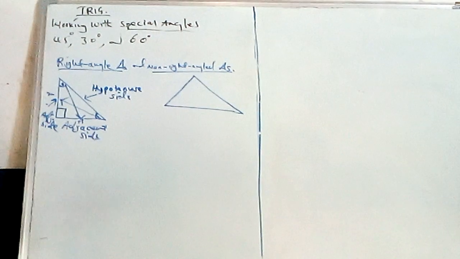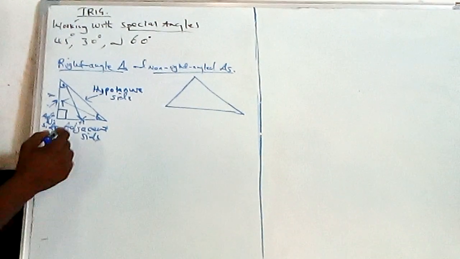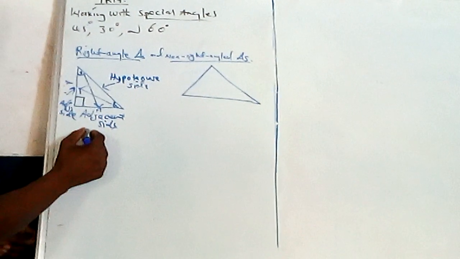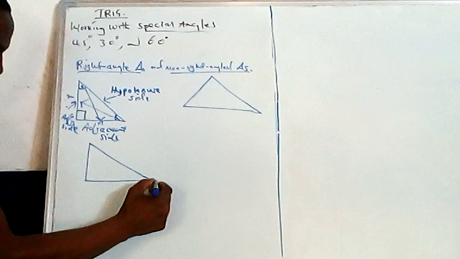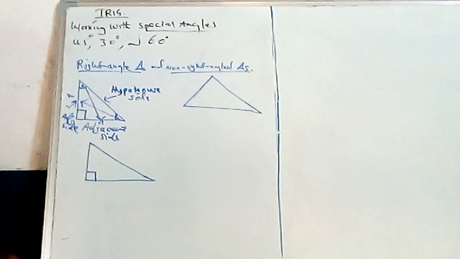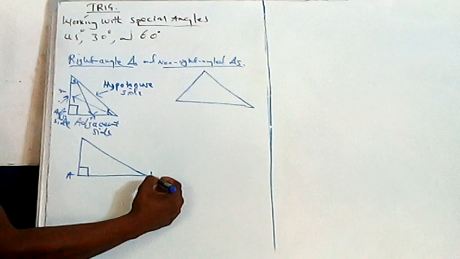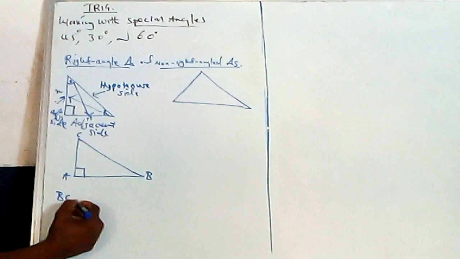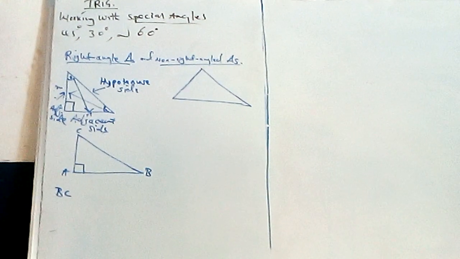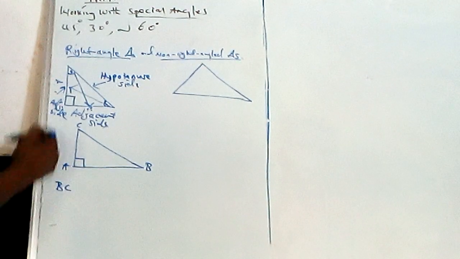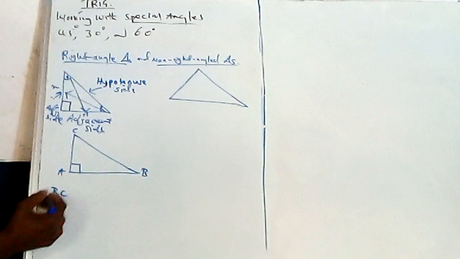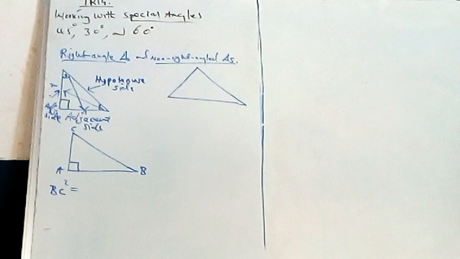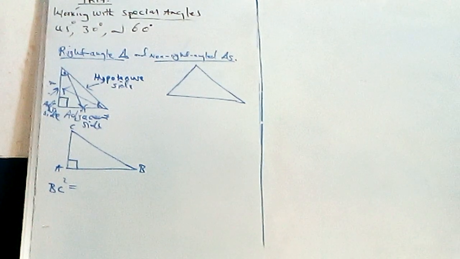If you remember again, for example, say we have this particular right angle triangle. These are important basics which you need to know. So, for example, if this is A, this is B, and this is C. Now you're asked to find side BC. Using Pythagoras theorem, we're going to touch side BC, or the square of BC. We're saying BC squared will equal to the... Do you remember Pythagoras theorem? Come on. It will be?